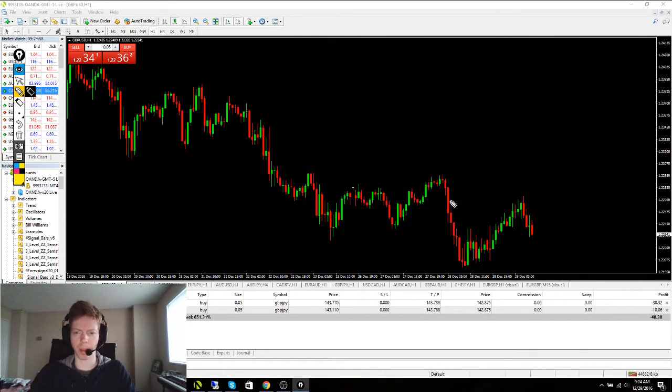And this could have been a good place here for an entry, and I wasn't awake for that. It's a good reversal candle, a break of the previous open candle, a new high, a break of the high of the previous candle, and the candle before that. The close of the actual candle was a good solid close. So this candle is a good indication for a trend continuation on the downside.